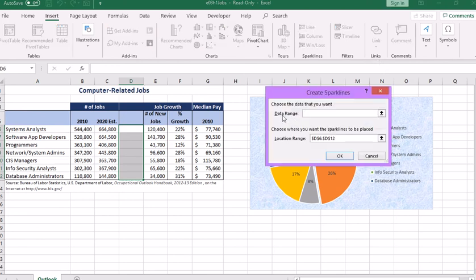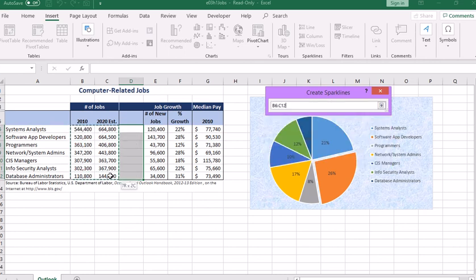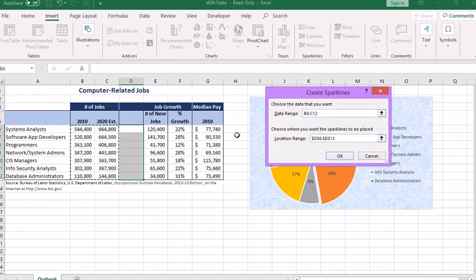And now we're going to have to find our range. What data are we evaluating? So I'm going to evaluate from cell B6 to C12. Now you see the location, and it has cell G6 to cell G12, but it has dollar signs. So what does that mean? G6 has dollar signs all the way down to G12. That's the location where we want our sparklines to show.